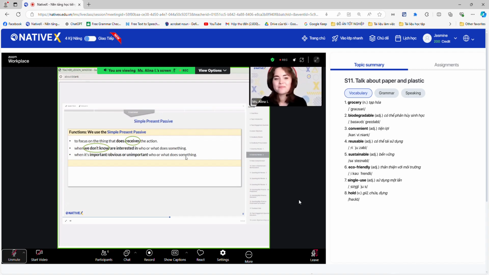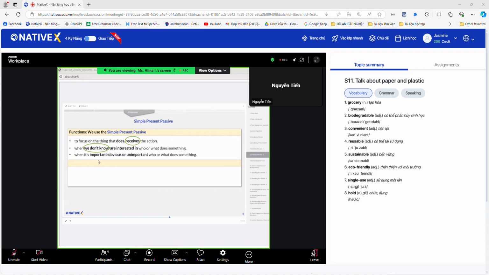Okay, Tian. When it's important who or what does something. Okay, that's fine. So here you can see it is obvious or unimportant for us who or what does something. So we focus on the action.